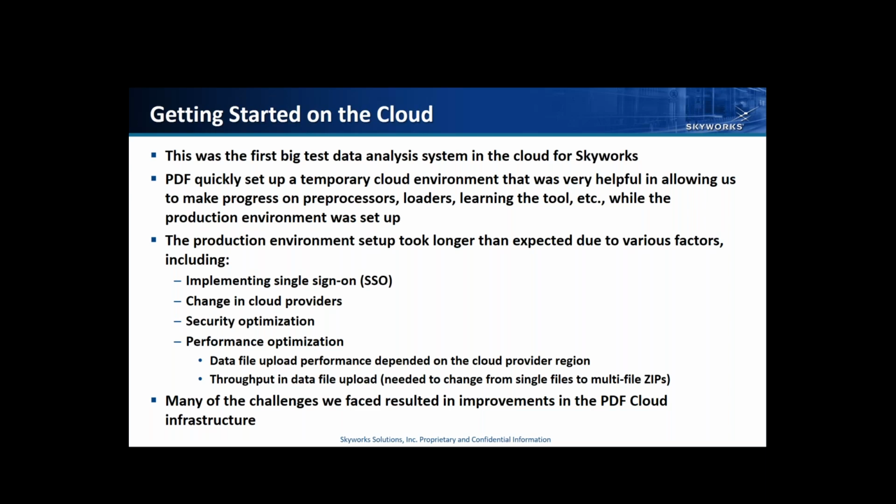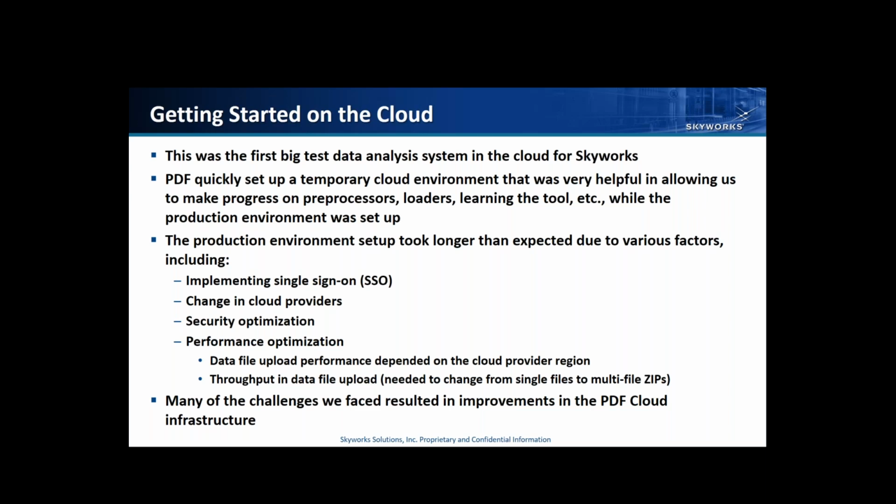And that all was able to happen in parallel to the production environment being set up. So I think that's good. The production environment did take somewhat longer than we originally had on the timeline, and I think that came down to a number of different factors. One of them was the single sign-on took a while to get up and running. I think at the time it was maybe the first time our IT team were involved in doing that, or if not the first, it was one of the first. Since then they've done more, but that took a while.